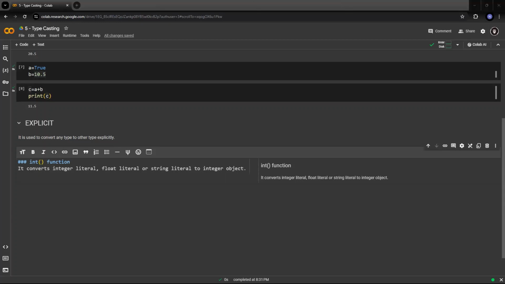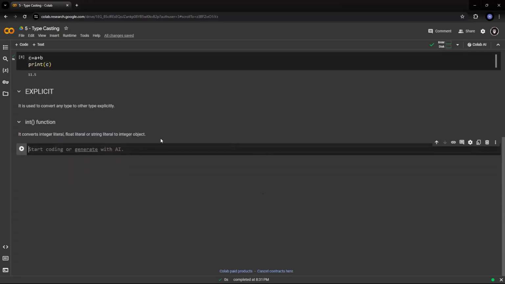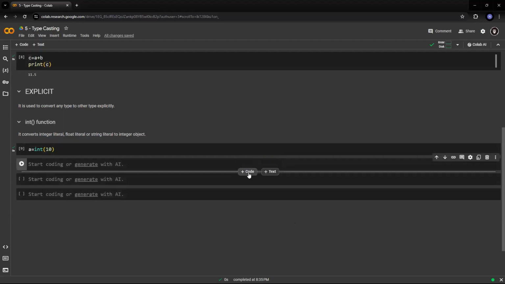Suppose, let me add some code and show it to you. If I have a equals to 10, this is how we wrote to have an implicit casting. But for explicit, I have to specify that this is an integer.